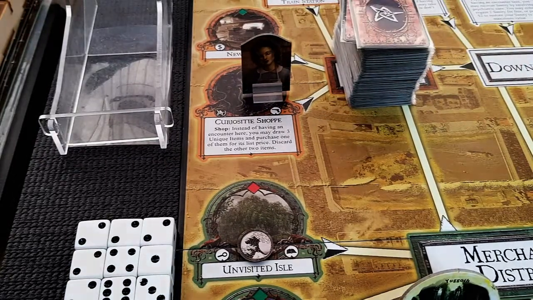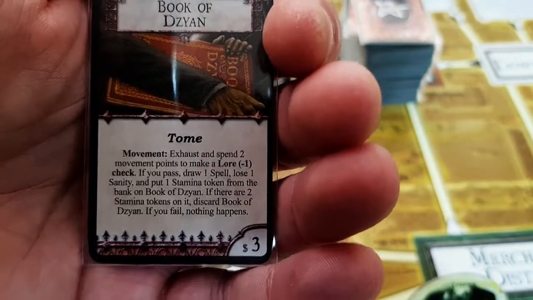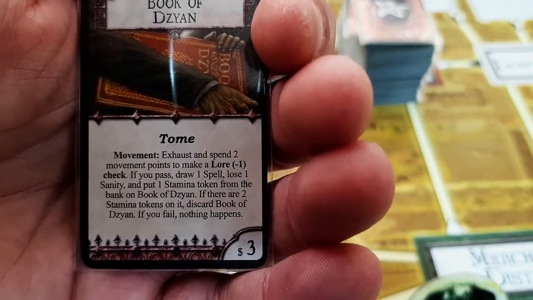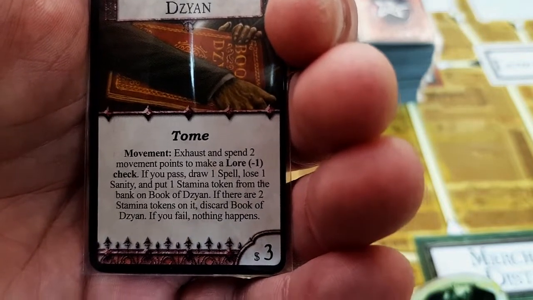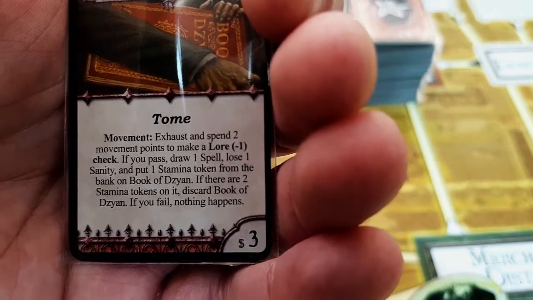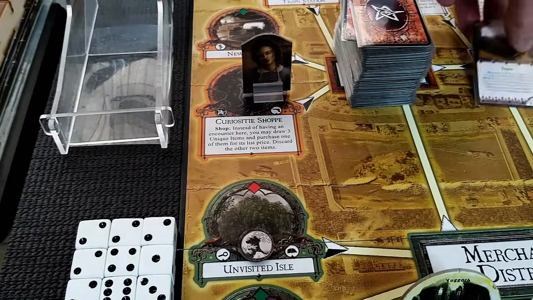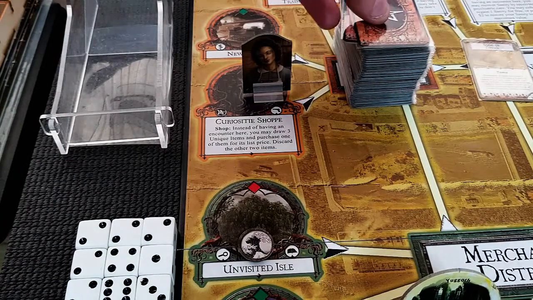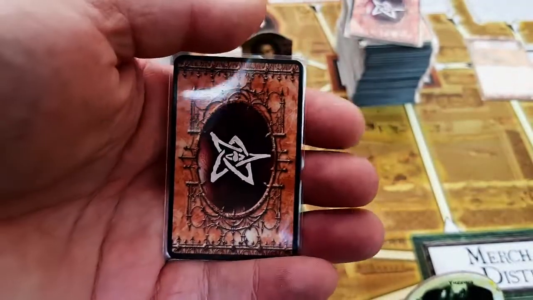So the first item is the Book of Dazan, which is a tome. Movement. Exhausted, spend two movement points to make a lore minus one check. If you pass, draw one spell, lose one sanity and put one stamina token from the book bank on Book of Dazan. If there are two stamina tokens on it, then we get rid of it. Not much good. We're not really up for spells. Mind you, spells might be good for her, so we might get it.